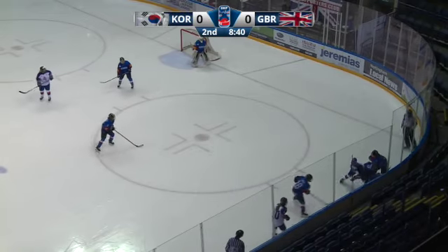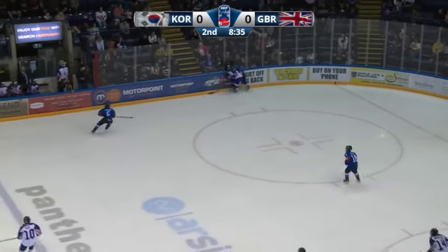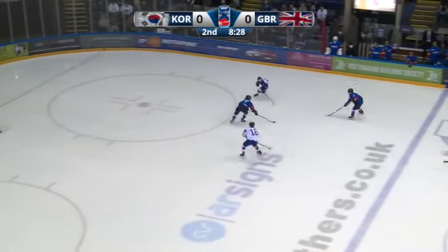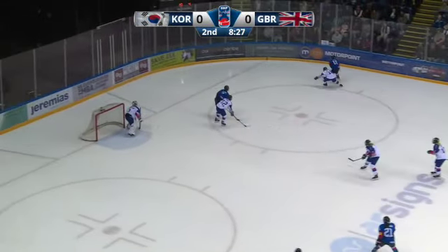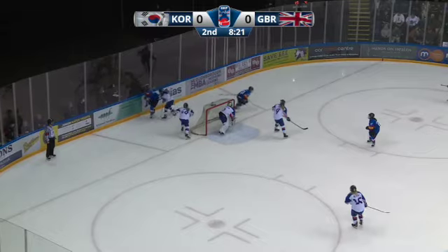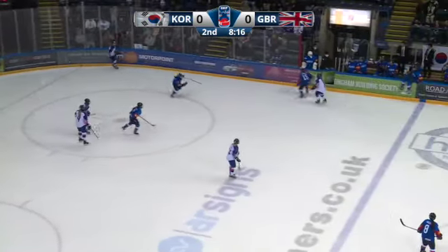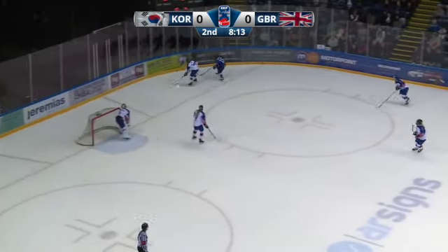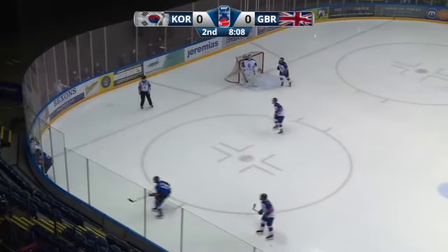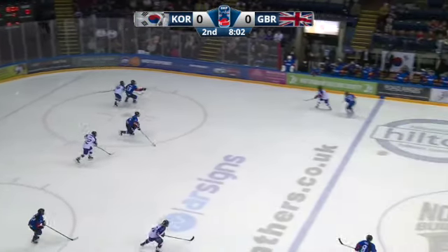Song Yun-Ha and Korea happy to just keep the puck — we saw GB be called for a delay of game in that exact situation at the end of period one, but no call there against Korea. Yun-Ha out wide — Beal gets in the way, followed up by Si-Hyun into the corner. Beal with a great stick trying to swat the puck away from Si-Hyun. Adams comes in to settle things down for Great Britain. Beal slid it along for Trail — Trail chopping at it, back to GB and up the left side. Adams is turned back into the corner — aggressive stuff now from Si-Hyun and company. 7:50 remaining in the second period, still scoreless.